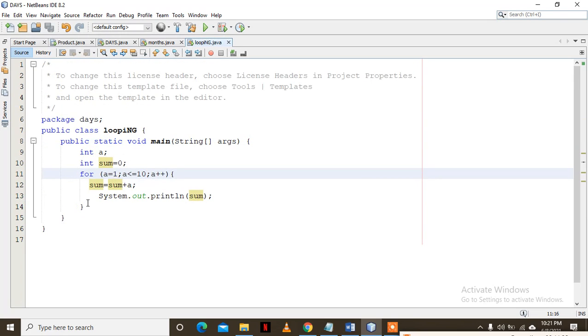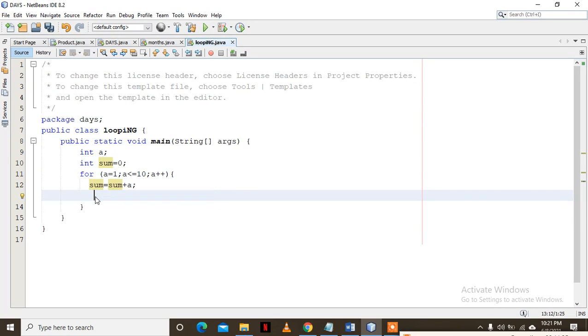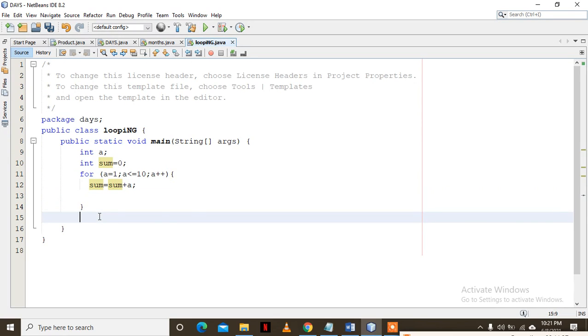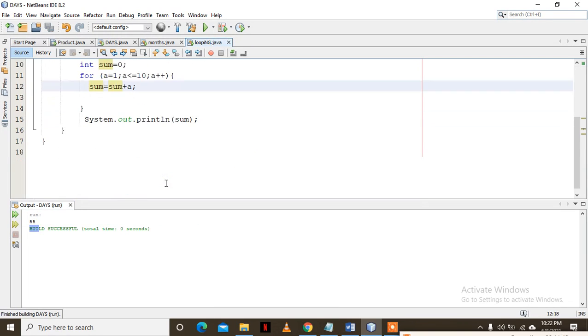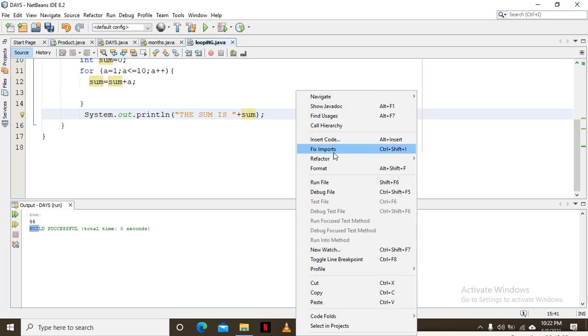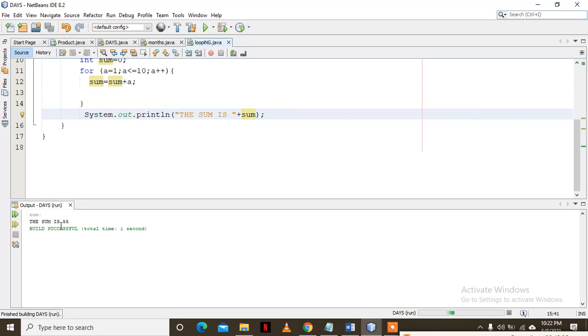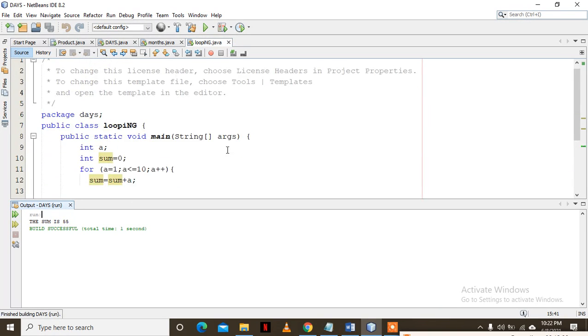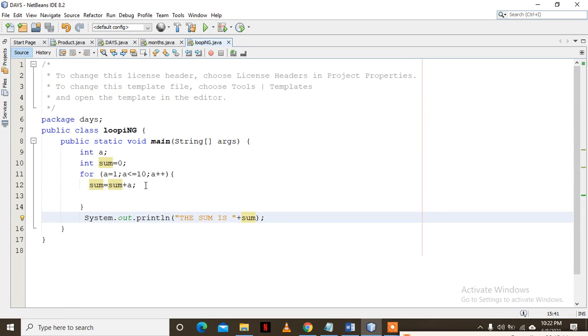sum is 55. But if you want to display this without repeating this action of printing the sum, you can put your output just here. Or let me just say, guys, remember the computer programming, it is the art of writing computer programs. Wow, I like that. So I can have a very good display. The sum is the value here. See, the sum is 55. So we can do very many.